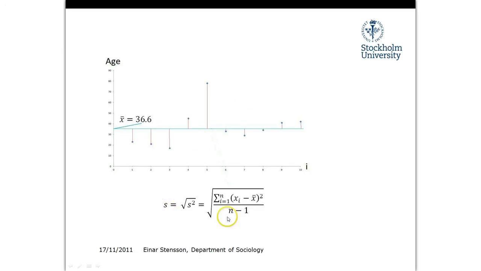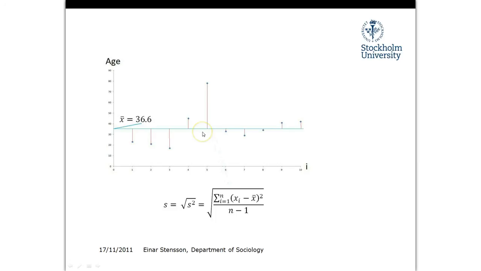So when we draw the square root out of our formula, we're actually getting the actual distance from the mean here. And that's amazing, because that's what we've been looking for all the time. Now we actually have the summed up distance from the mean. And that allows us to divide this by n minus 1. And when we divide it by n minus 1, we're getting the average distance to the mean. Or in other words, you're getting the mean distance to the mean.